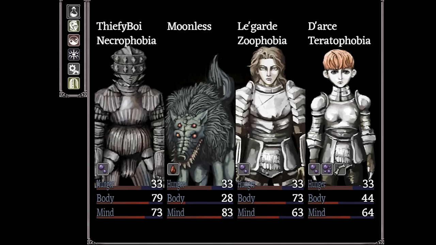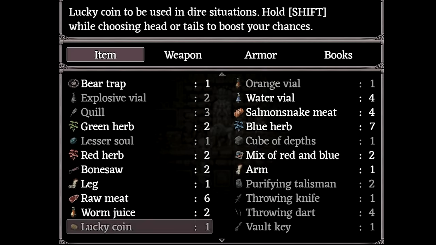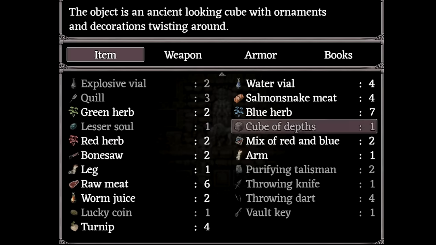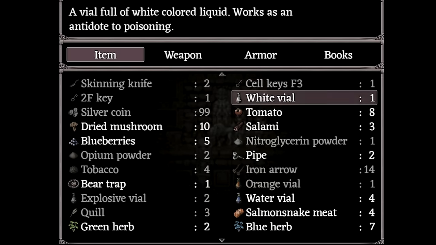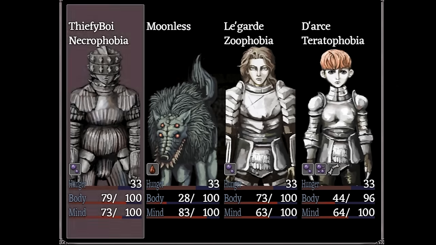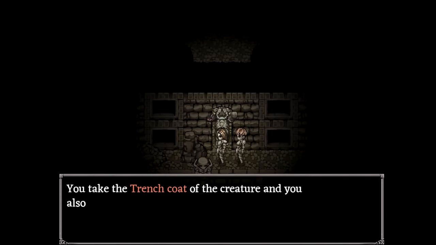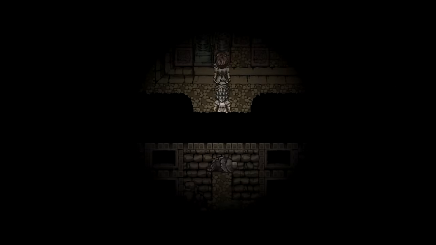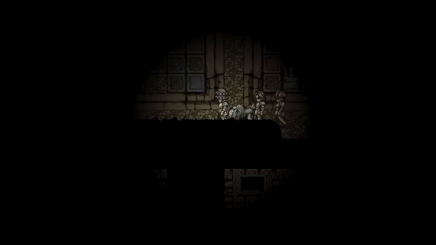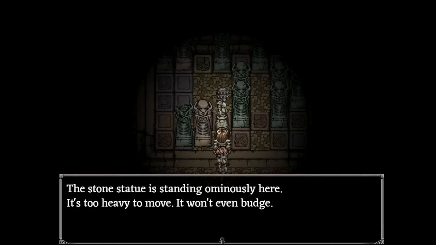Okay, let's see if I can. I got three poisons, so that's white vials. Do I have any white vials? I got one. Okay. I might have to restart. Not restart, but go back to my last save. I should find plenty of loot in Mahabre, so.